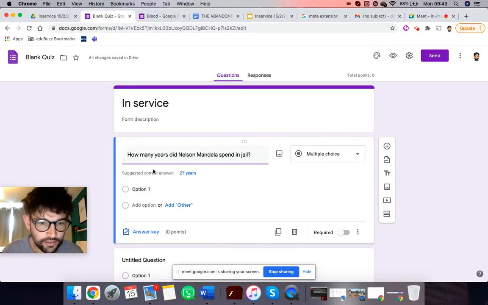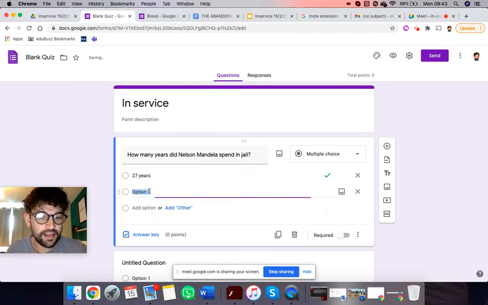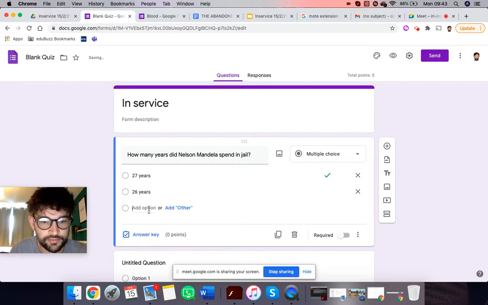And you can see underneath the suggested correct answer, because Google has already searched for the answer, is 27 years. So we can input that into our multiple choice section and then add a couple of other ones around that answer.